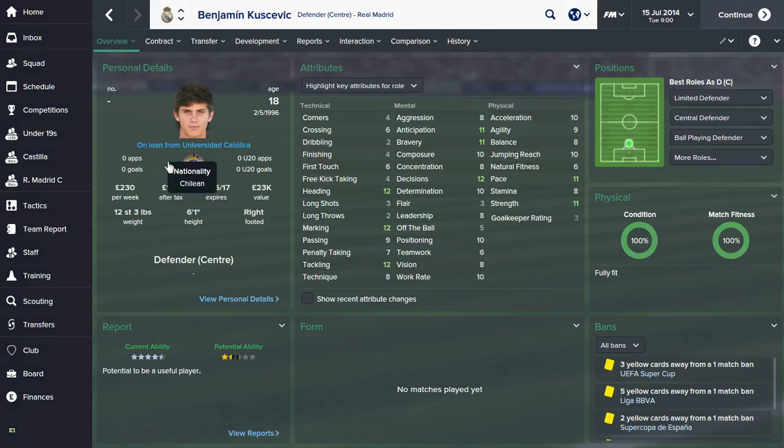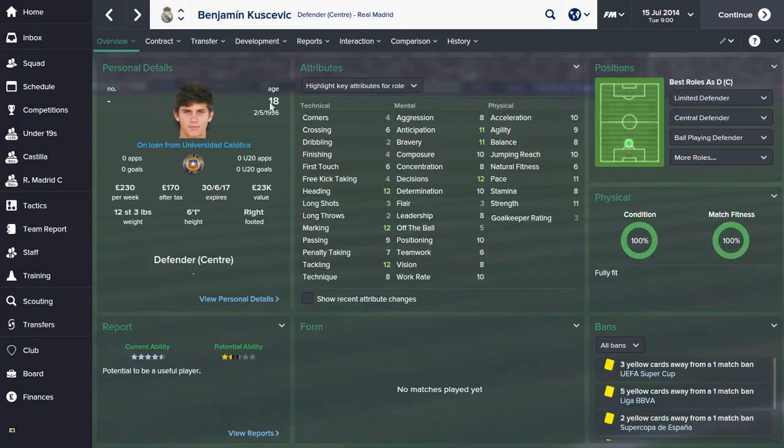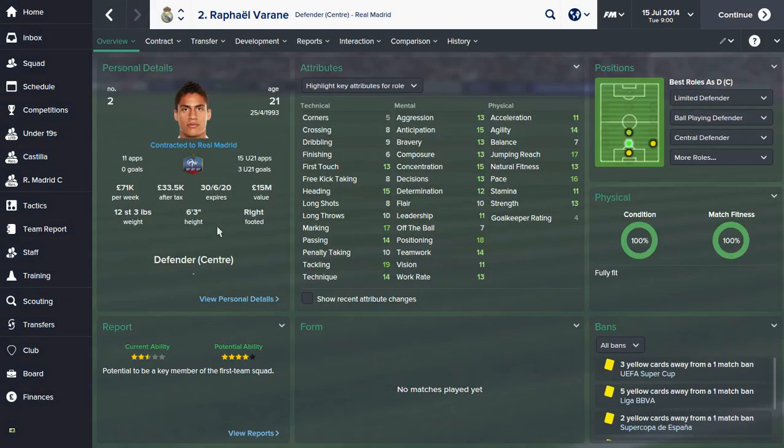We've got Kasovic on loan from Cholito. I'm not too sure why Madrid have loaned this kid in. We're not going to take a massive look at him. He's only 18, but if you look at his attributes there, he's not good enough to be in the Real Madrid squad. So the first thing I'd do would be send him back and free up one of your loan spaces. Got Varane, 21, potential to be a key member of the first team squad. When Pepe hangs up his boots, this is the guy to replace him. You won't have to go out and sign a centre-back.